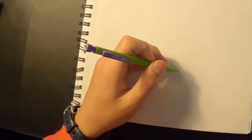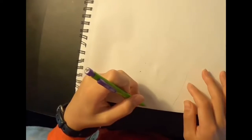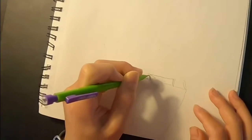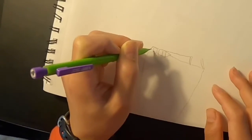Except we're not on the course, we're at my desk. And today we'll be attempting to draw a picture of Tiger Woods. Before I start the drawing process, I just want to tell you guys that I am not that good of a drawer. So just know that this might not be the best portrait of Tiger Woods. But with that being said, let's go to the drawing.